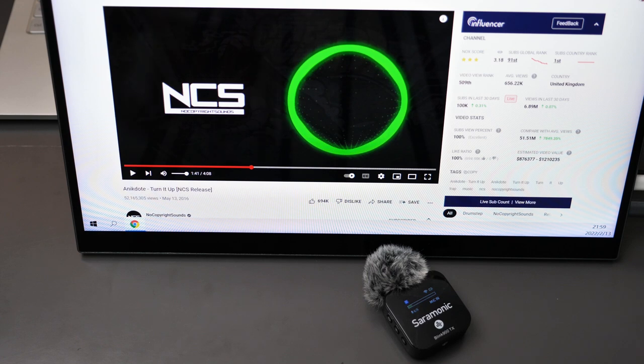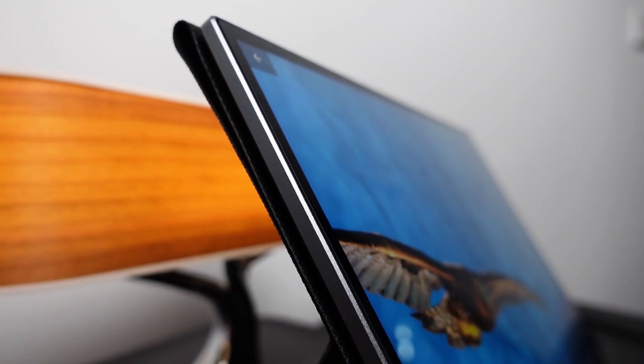Not very impressive, but it's better than nothing. After all, the body of the monitor is really slim. There's no way to put a bigger speaker there.